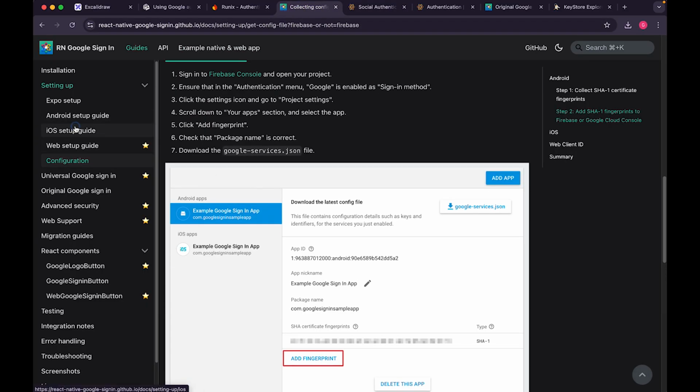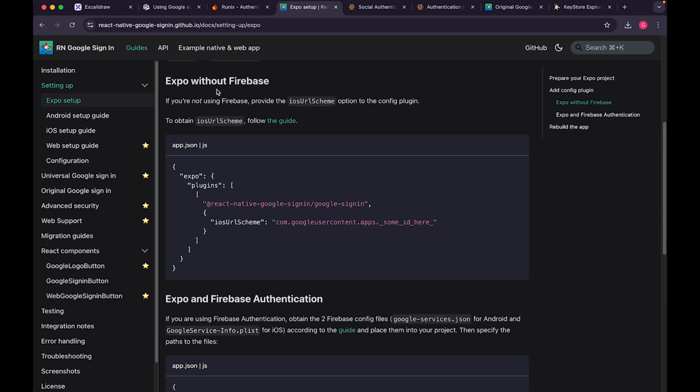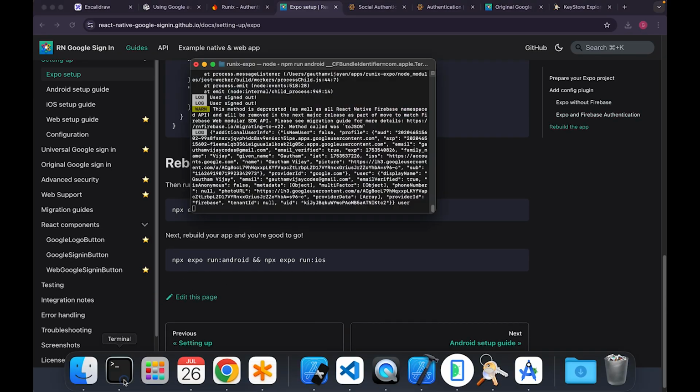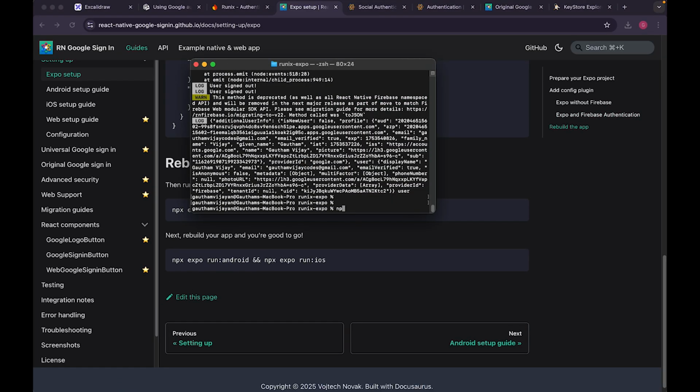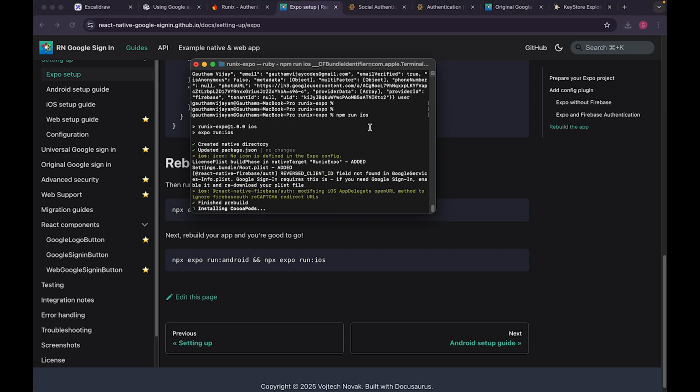I missed one more thing, which is the iOS setup for Expo. It's literally the same. Okay, Expo Router, remove this. Go here. Now what do you do? You go here and run the app with npm run ios. So once you run this, it would open up in the iOS folder, and then yeah. Okay, let's wait until it runs.